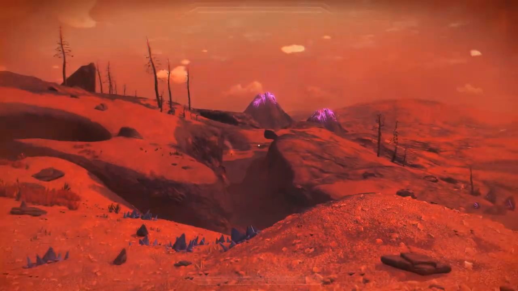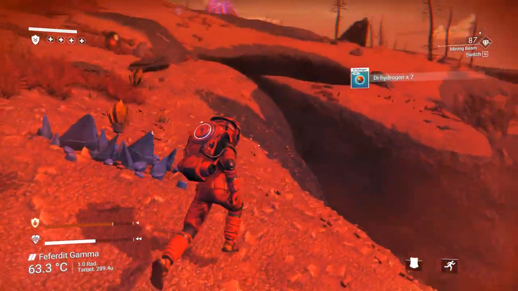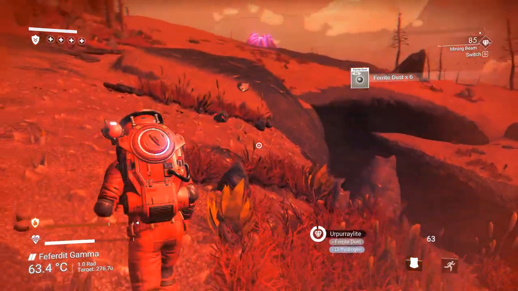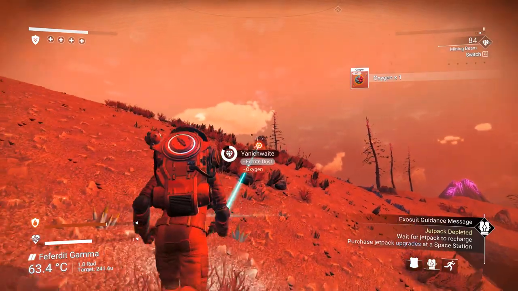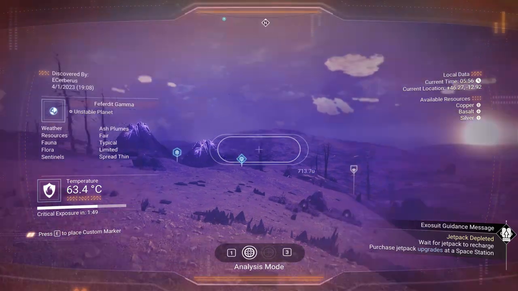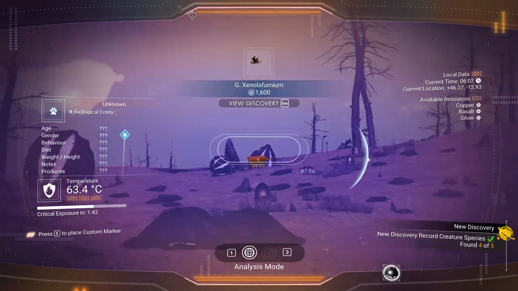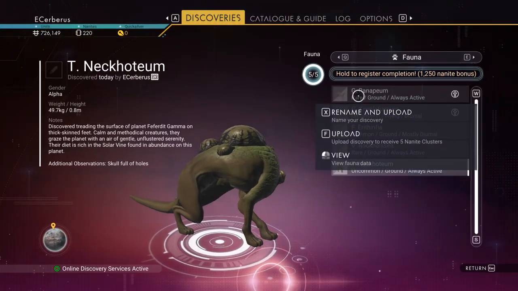Alright. This planet is really cool. I've never seen something like it. We don't want to fall there. We definitely don't want to fall there. Alright, right. This one. That's the flying creature. Okay, good. Ooh, we got it! Nice! Finally, we actually mapped out all the creatures.